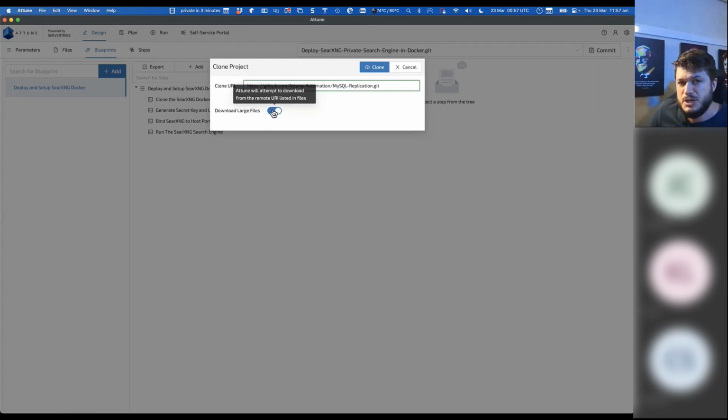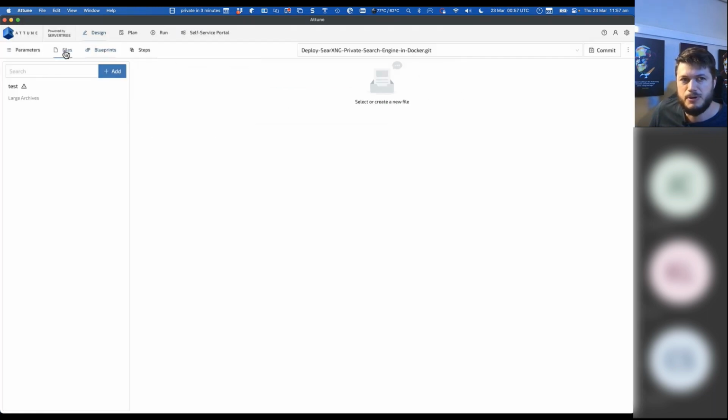Another way Attune manages files: because Git repositories don't store large files, they're for storing code and scripting changes, ideally. The smaller scripted configuration files can be stored in the Git repository, but for large files like a 4 GB ISO, if you configure the files to have the URL where it can be downloaded from, you can tell Attune to download that file in the background.